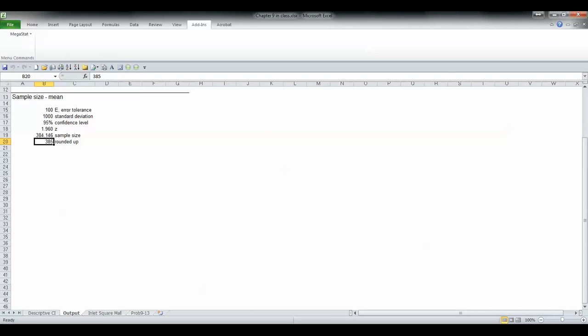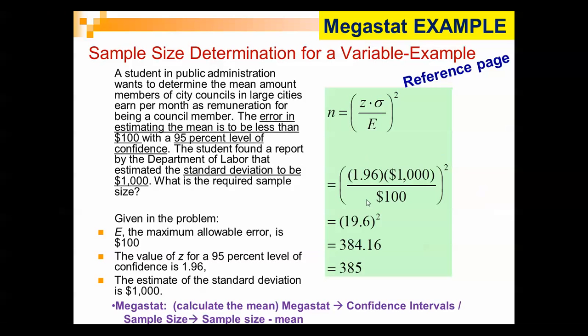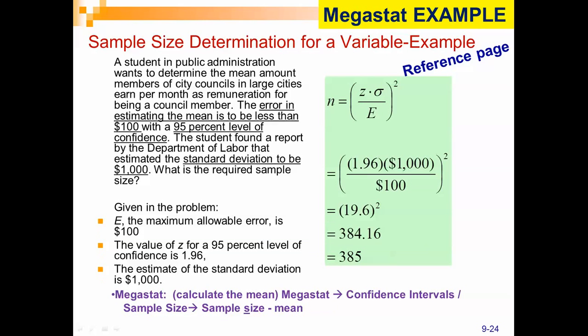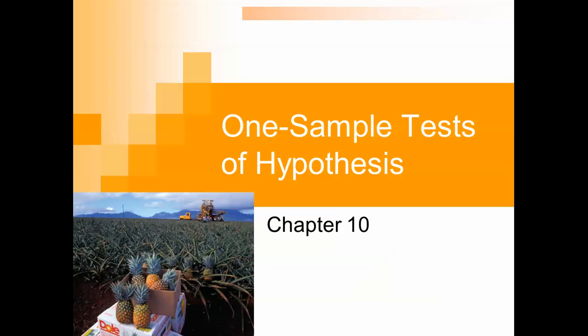Going back to our slide, you'll see that the manual calculation came out to the same thing. This concludes the portion on confidence intervals, and let's move on now to one sample tests of hypothesis. And as I've done before, I've left the chapter note in here on the slide so that you know which chapter we're moving on to help you find some of the pages.